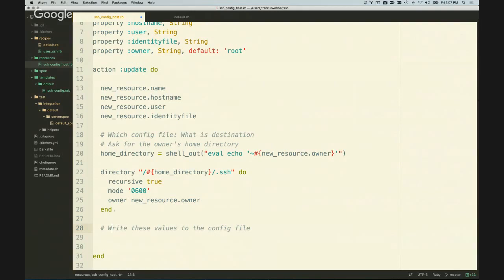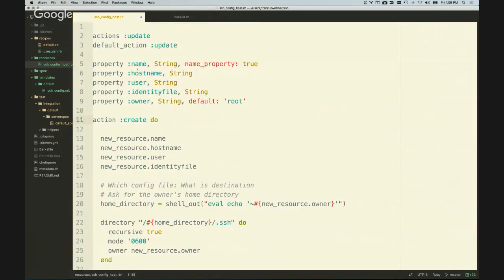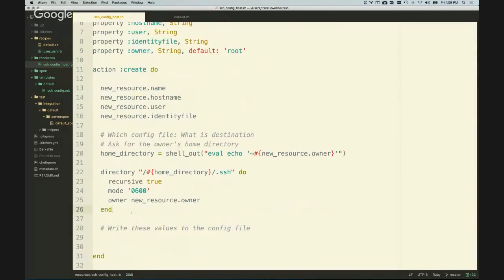But in this case, update, we might have chosen too big of a thing to chew off, right? Because update means read the current file. Yeah, I would say let's make this action create, right? What this should do is blow away anything that's already there. And so what we'll need to do as a later exercise is figure out how you can tell if the resource is already in the file.